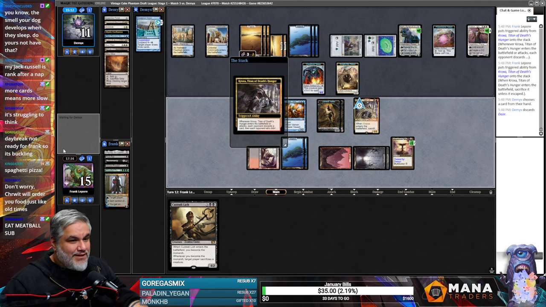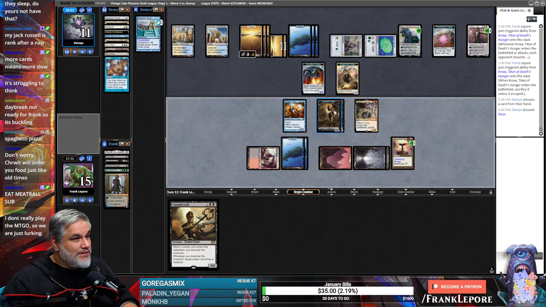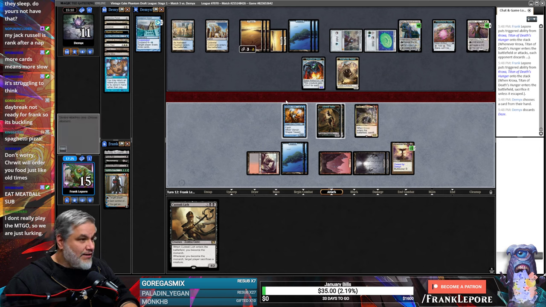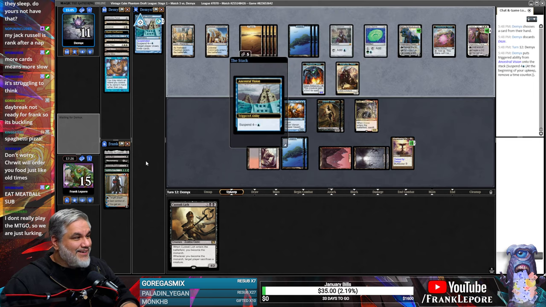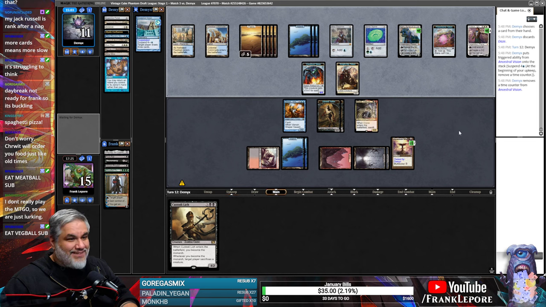Eat meatball sub. Well, I don't eat meat, so probably not going to eat meatball sub. Attack with... Oh, you can activate your colony now, so it's not the best idea. So we're just lurking. Well, I appreciate you nonetheless. Eat veg ball sub. That's better.